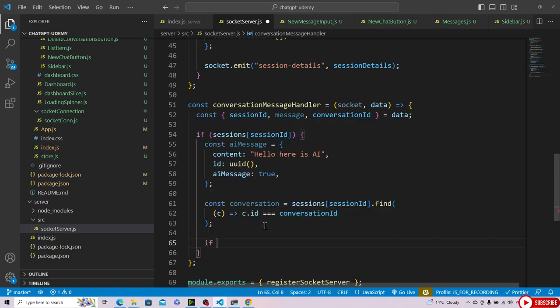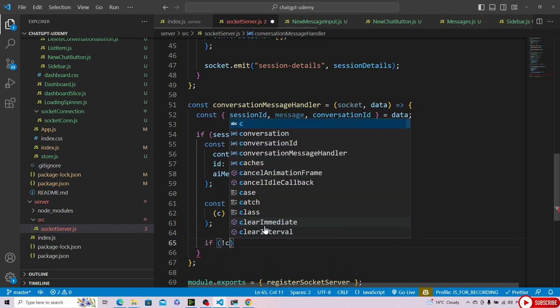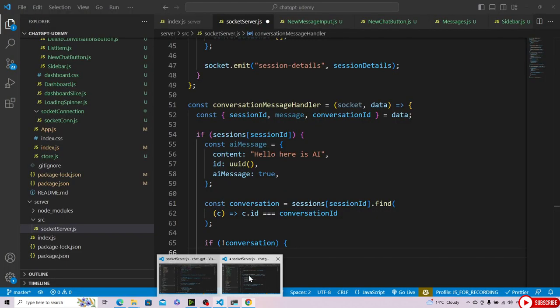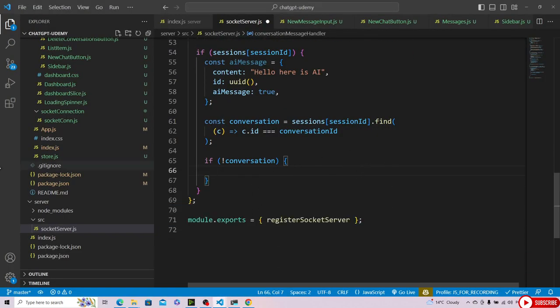Now, if we do not find the conversation, it will mean that's the first message in a new conversation. It can happen, because when we open our app, we press new chat, we type and send that to the server side. This conversation will not exist at the server side, but if we choose an already existing conversation, the server will know about it from before and will have that in the history of the conversations. But now let's handle that this is absolutely a new conversation. And how can we do it?